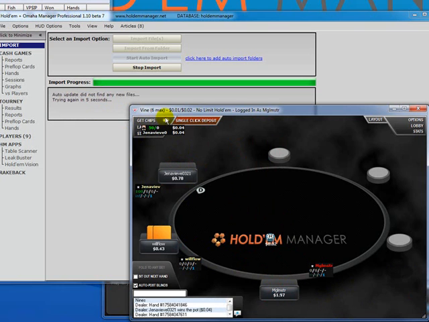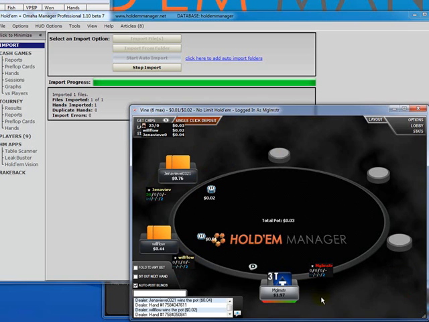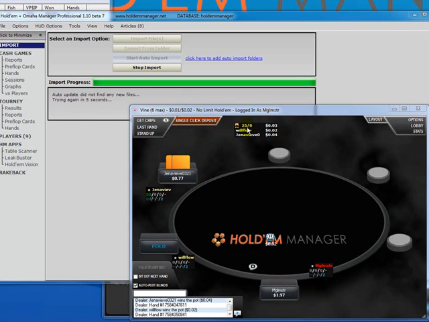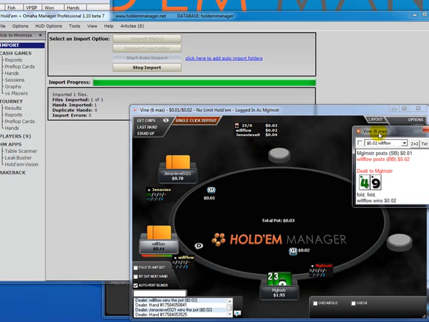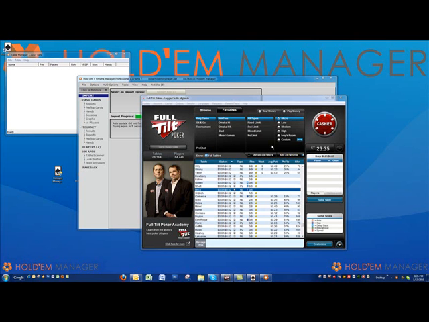So some real quick basics about the HUD. If things aren't lining up, you can right-click HUD elements and move them around. And this up here is the quick hand history view. You can click this and show a little hand history window, which is pretty cool. Okay, so we got our HUD working.